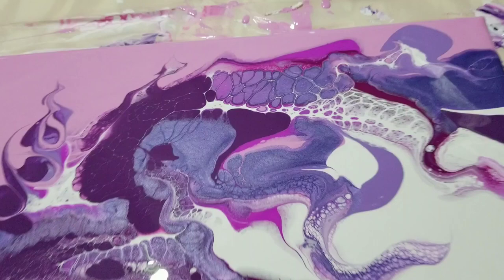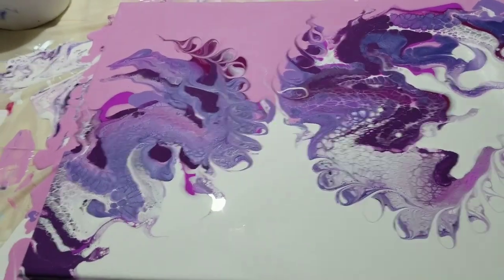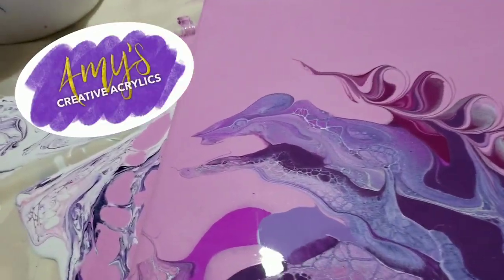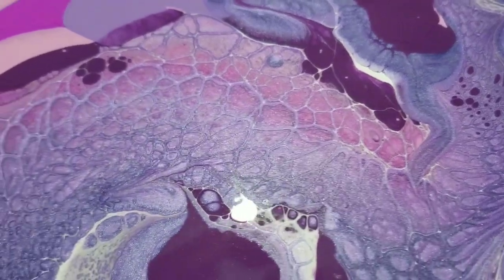And look, everybody, I didn't use gold this time. I'm always teased because I use gold a lot. But look at how pretty that is. Got some beautiful shimmer in there. Look at that. Woo, I love it.